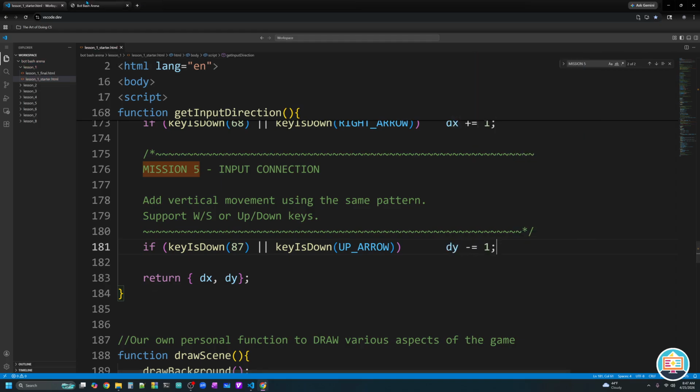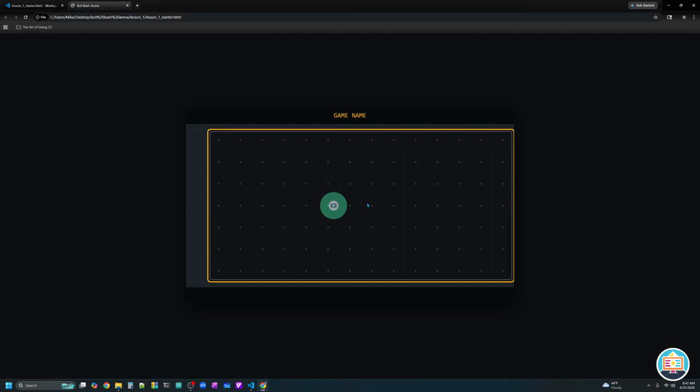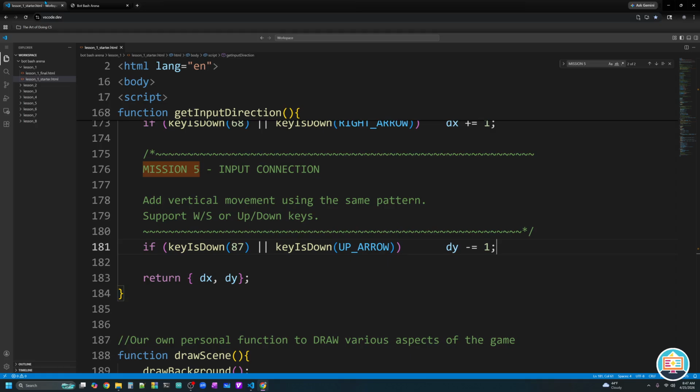And here's the reason why. A lot of times students are very comfortable saying to the left is negative and to the right is positive. But in video game development, going up the screen is negative. The reason is when we define our screen's dimensions, the left side is a horizontal value of 0 and the top is a vertical value of 0, such that this top left corner right here where my mouse is the point 0, 0. So going up decreases our y value, going down increases our y value.